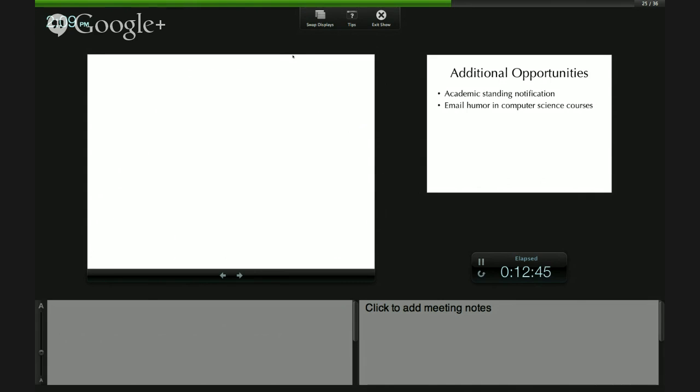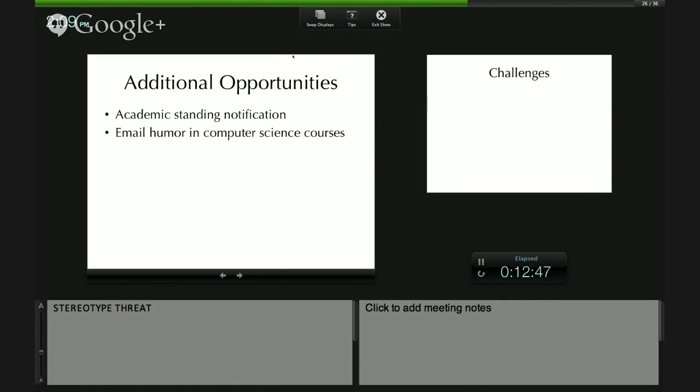So let me just give one or two final comments. One is that we're finding that this is a really useful paradigm, so we're able to do this in some other avenues in the institution. One thing we're getting to look at is when students get notified that they haven't made sufficient academic progress, that can be a very stigmatizing experience for students. Might there be ways to tweak some of the language in that notification to make it feel less stigmatizing and help students work more productively forward?